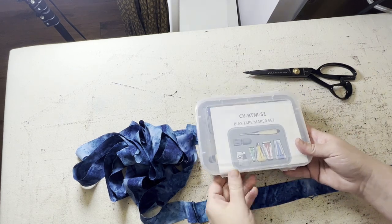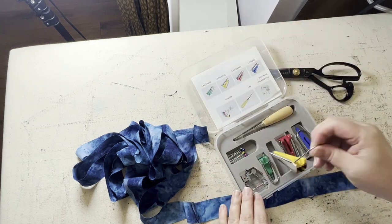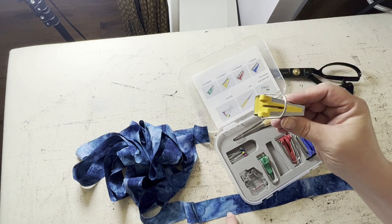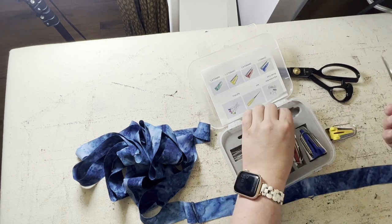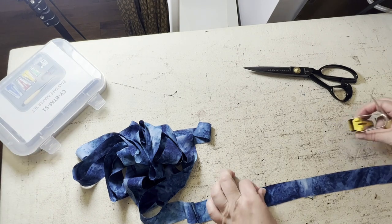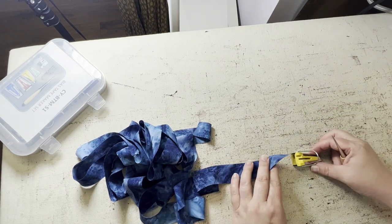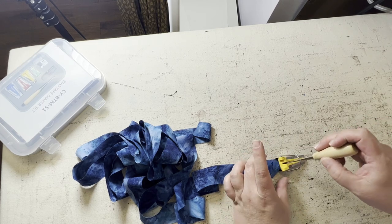I have this little kit that I got off Amazon — I will link it down below — it's just a bias tape maker kit. This is the one I use 90% of the time. We've cut bias strips in order to fit this size. This is going to make half inch wide bias tape. So you start off with an inch — obviously mine's inch and an eighth — and then it makes half inch wide bias tape. The way that these work, you've got this little guy facing up, and you want to start with an end that has at least a diagonal cut — it makes feeding through easier.